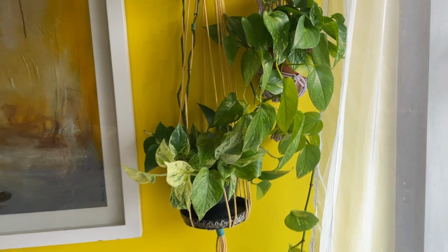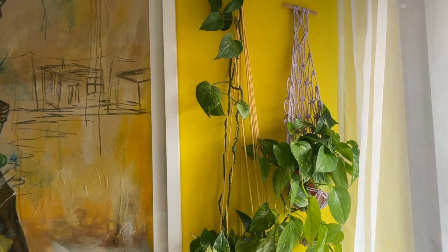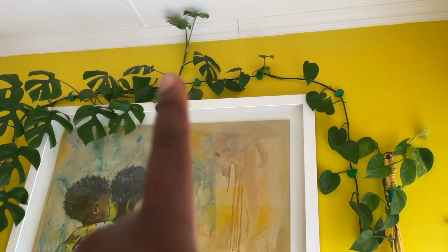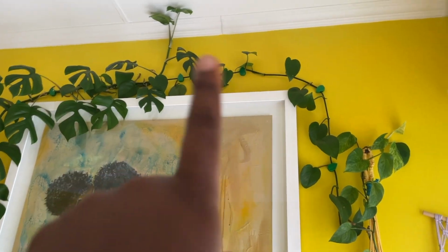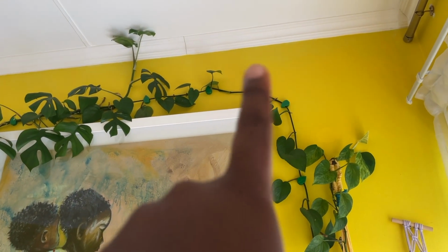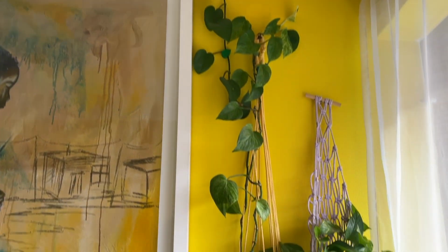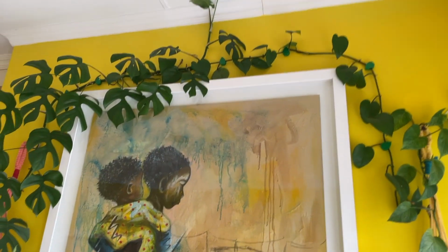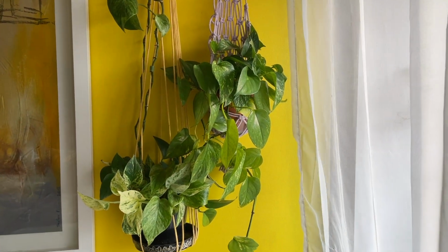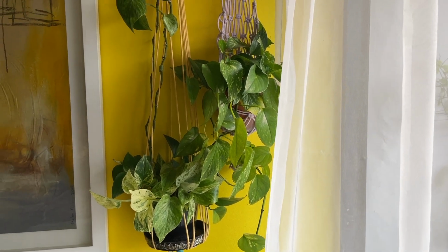I think I am gonna let some of the vines cascade down, and some too probably will go up. I am also, as you can see, not loving whatever's going on there, so I have to think through how to fix that. I am thinking of cutting that there and then having it just all go around here instead, and then not having the two plants meet at the top. So I'm not sure what I'm going to do there, but I just love how these plants grow into each other, look so similar but also quite different.